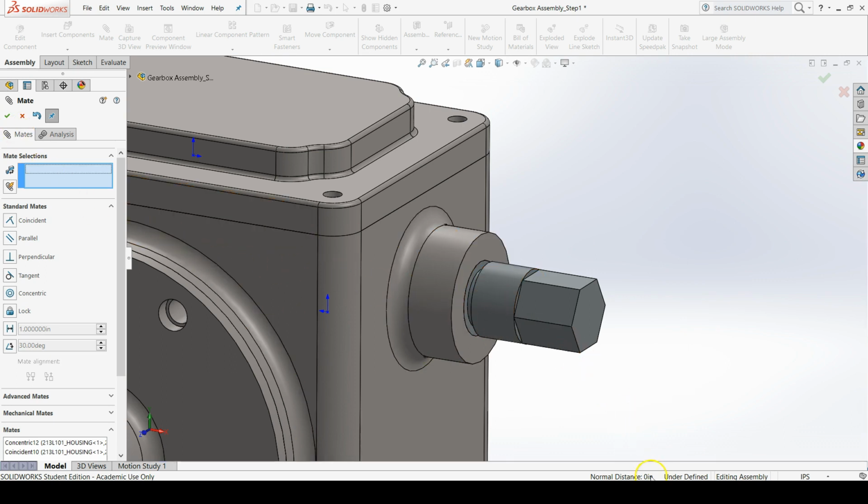Now our assembly is still underdefined, but the movement that is allowed right now in our assembly is actually movement that we want in terms of our design.